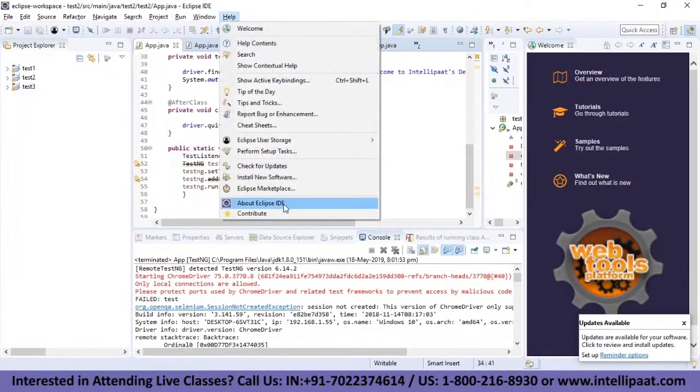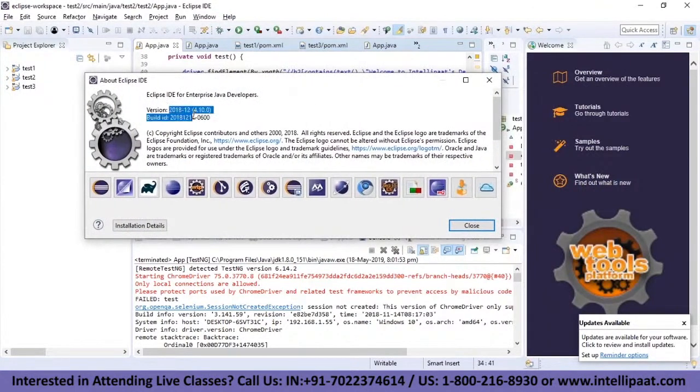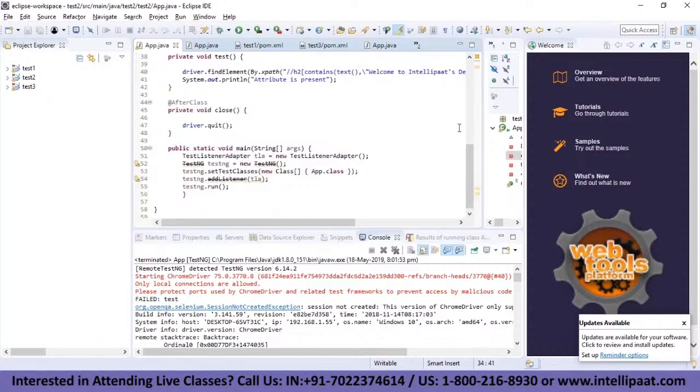Go ahead and check about the Eclipse IDE version. So guys, this is the December 2018 version, and the number you're looking out for is 4.10.0. But like I said, you can install any version that you want and it'll work the same. Guys, this was the icon that I was talking about, Eclipse for developers, Java EE IDE. This would be the symbol that you would be installing, and once you install it, you will have Maven pre-configured in your Eclipse. So once you have installed Eclipse, you have Eclipse just like this on your system. Next step would be to actually create a Maven project.